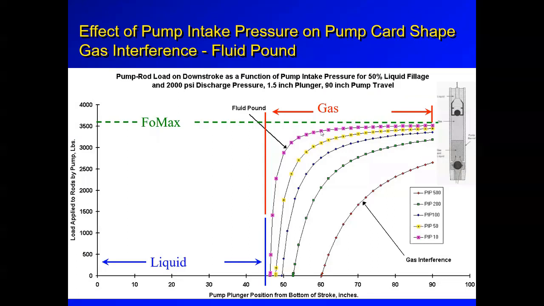When you have a fluid pound condition, the gas entering the pump is at low pressure because there is almost no pump submergence. So low gas pressure will require more inches of stroke to increase the pressure, and all of a sudden it drops. That's what we see in a fluid pound condition. While in a gas interference condition, you have high pressure gas entering the pump because the gas bubbles at the pump intake are at high pressure due to the high pump submergence. So it's basically the same components. The only difference, again, between gas interference and fluid pound is the gas pressure in the chamber.